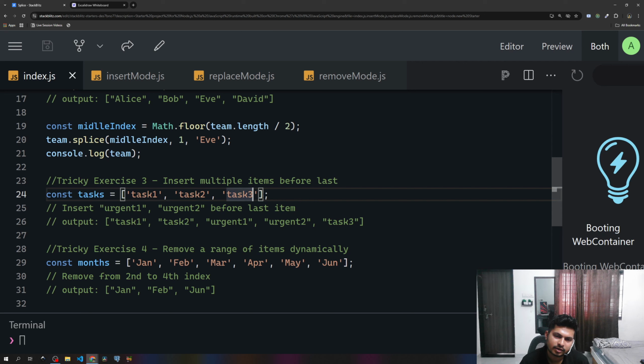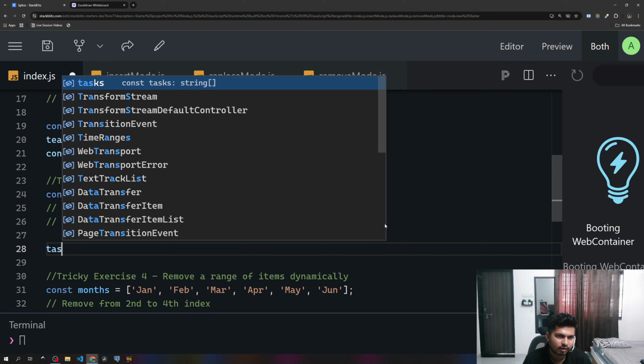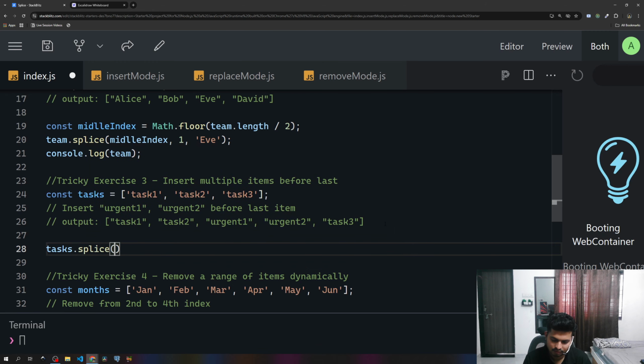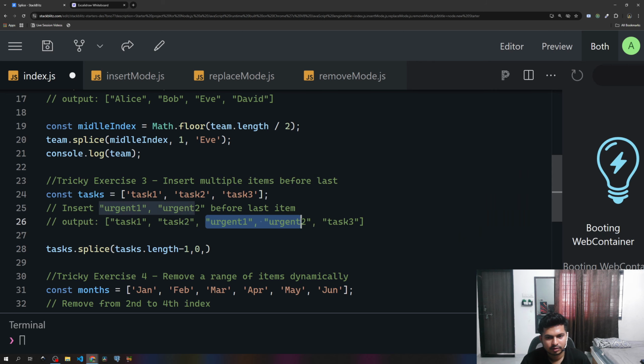So length is 3, -1, index of 2, and we have to insert, we don't have to delete. So delete count is 0. tasks.splice, starting index is length -1. We don't want to delete. Just add 2 elements.